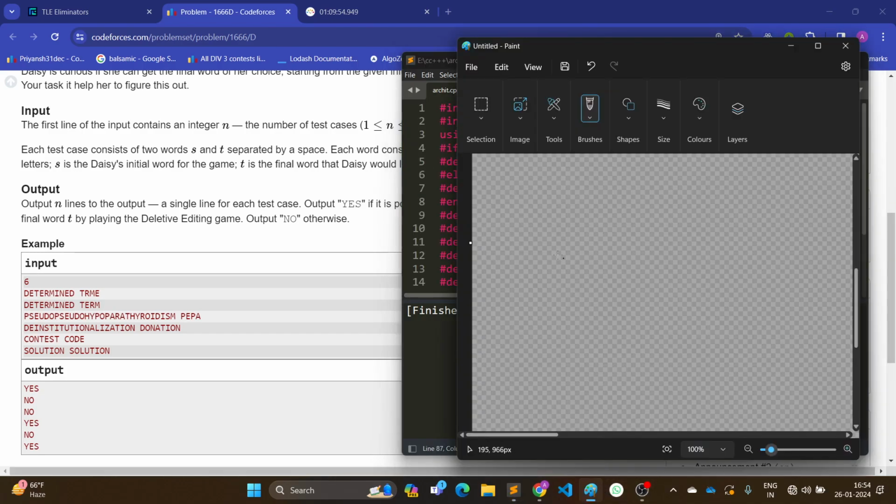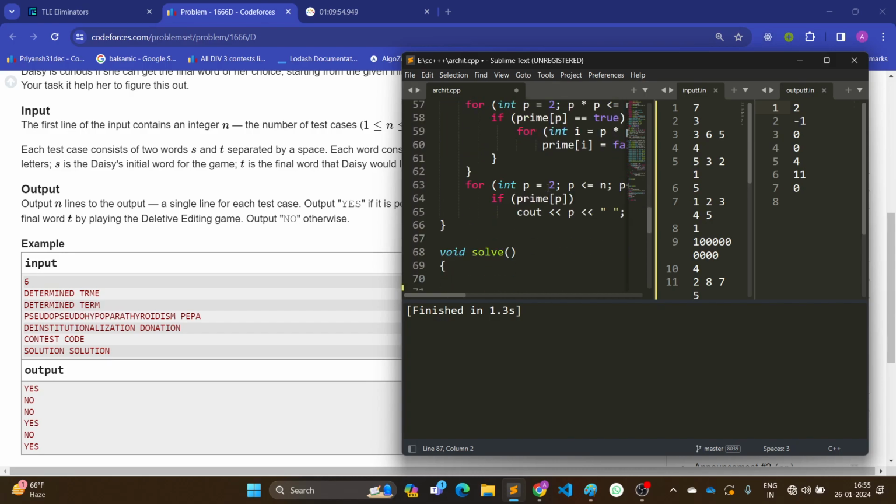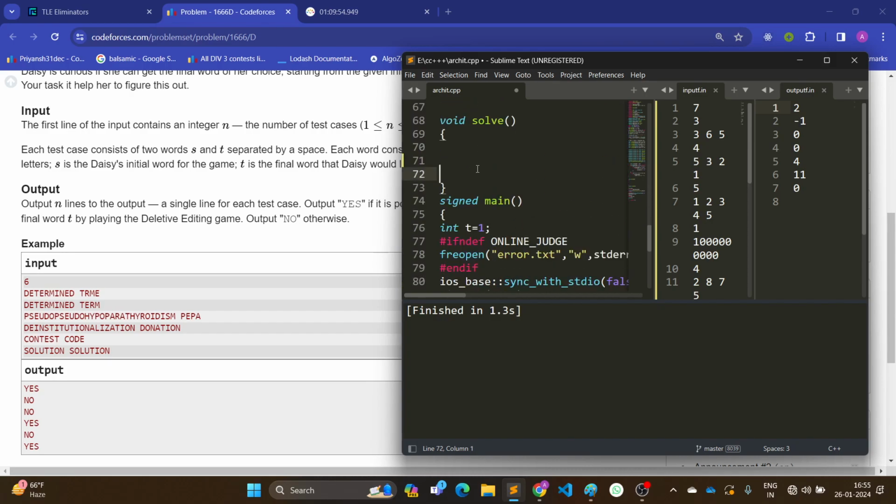मतलब इसका मतलब क्या है कि लेट्स से आई नीड टू गेट पीपा, राइट, सो आई सर्च की ये ए कितनी बार आ रहा है इस लेटर में, वो जितनी बार भी आ रहा है आई सर्च फॉर दैट many last occurrences of A and it must be present in that as well, okay. So now let's have two inputs.